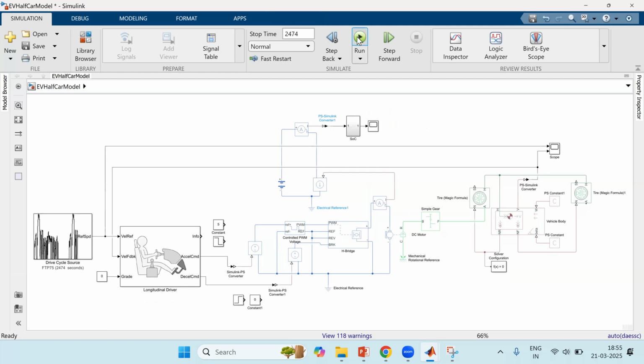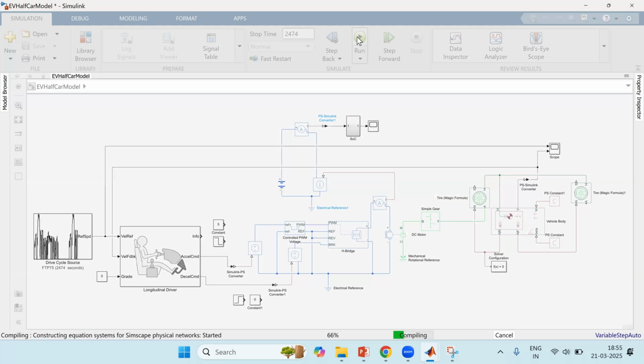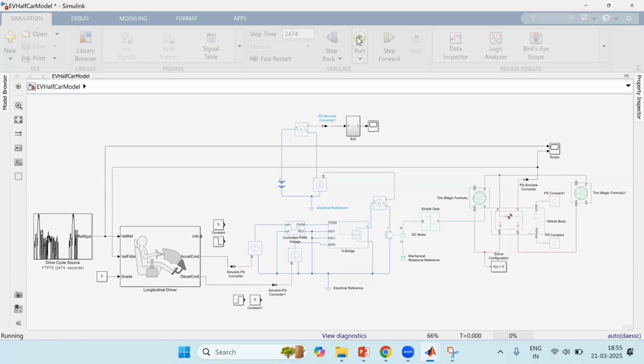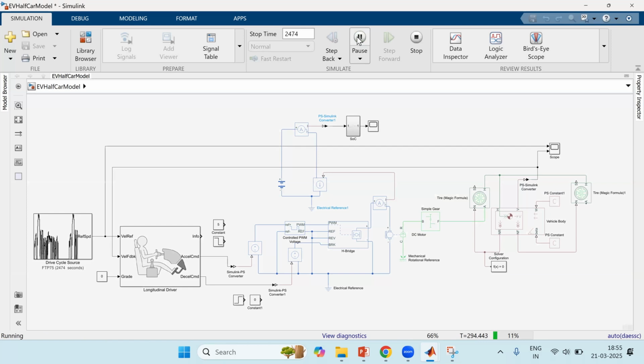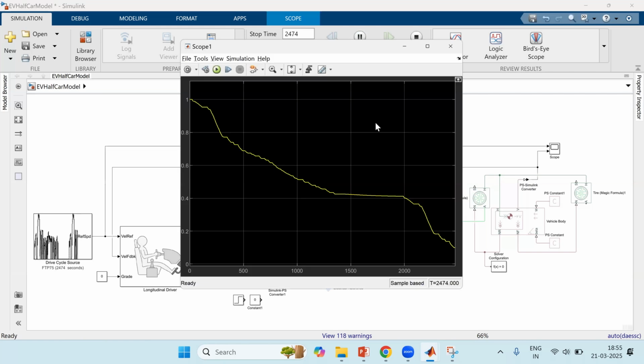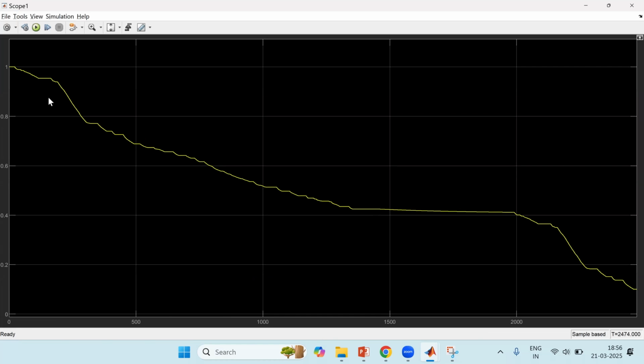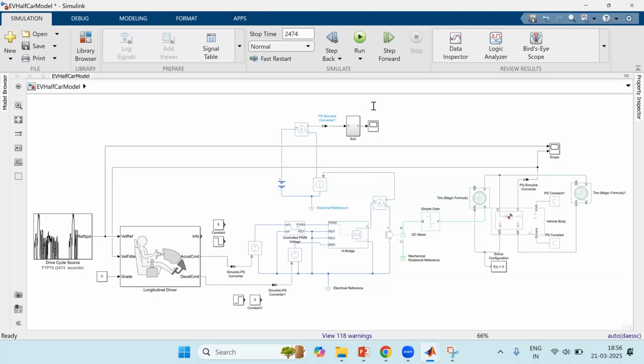Yes, see here, we are driving the vehicle for 1 hour. So this is the SOC data. This data you can connect to the driver setup. So this is the SOC meter.